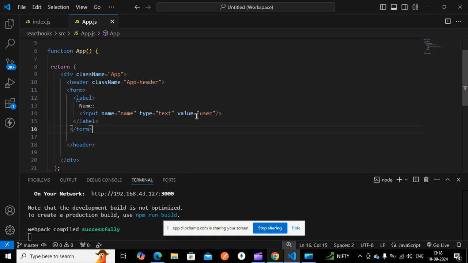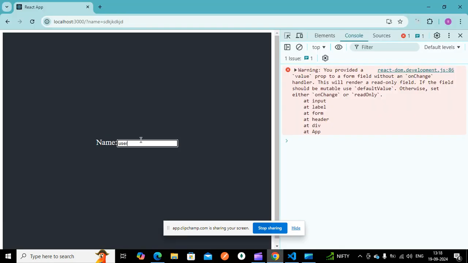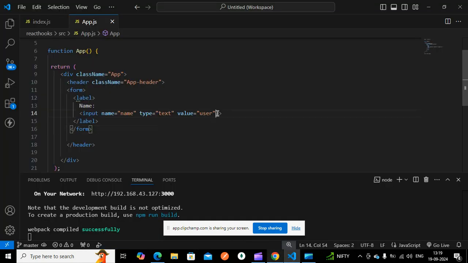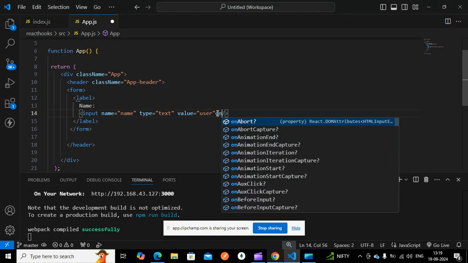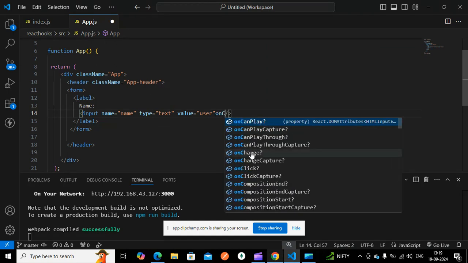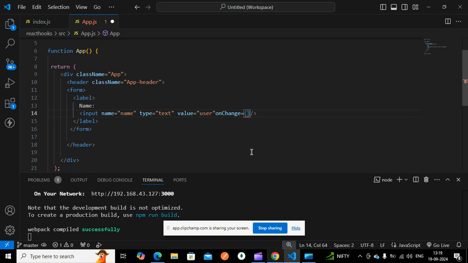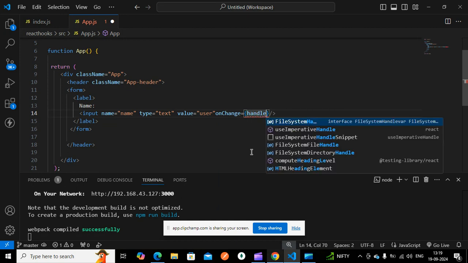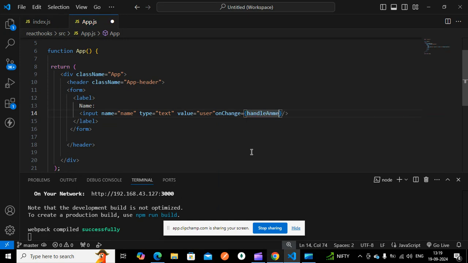If I type something here, I'm not getting any updated value, right? So for that, I have a listener, that is the onChange listener. In this, I have to create a function called handleName.